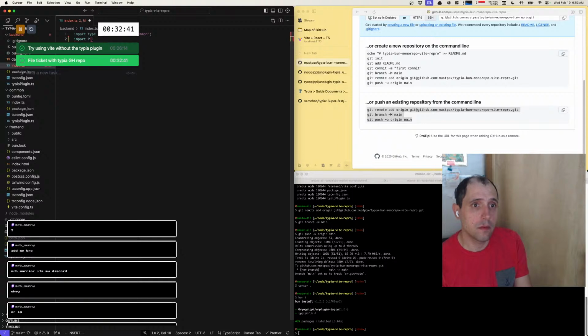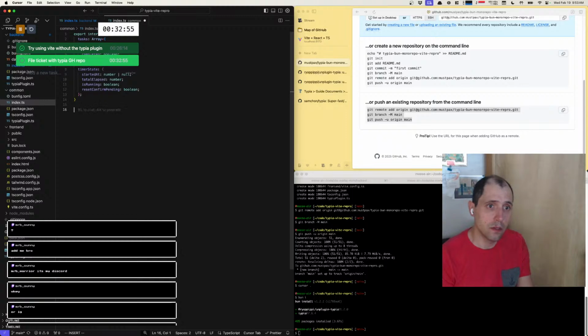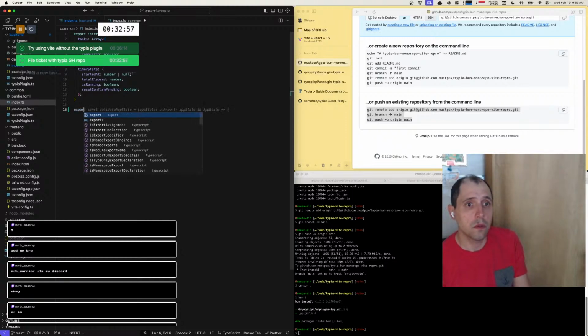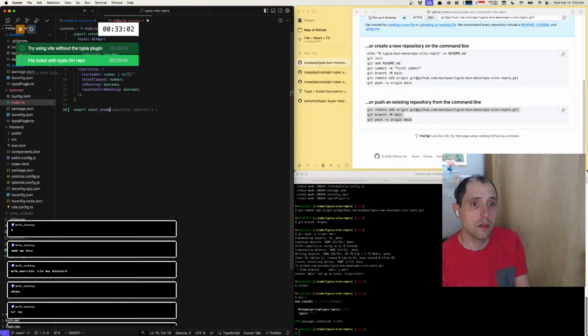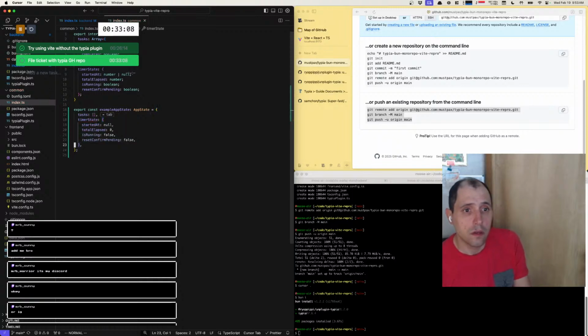Also put the data in here too. Export const. Cool.